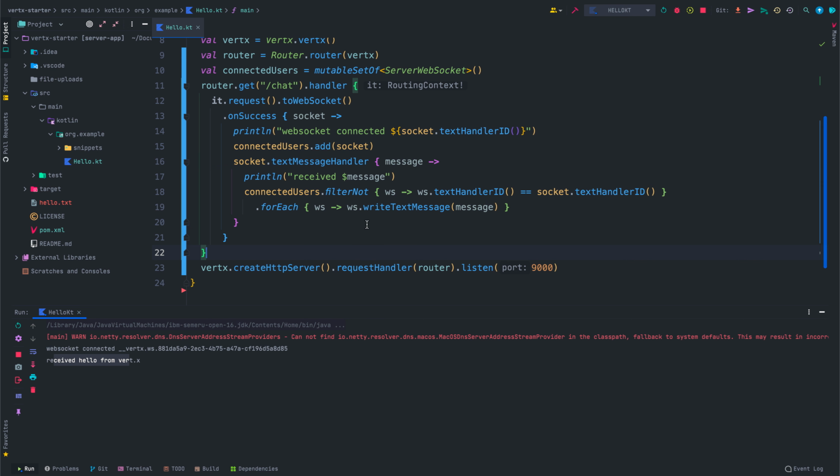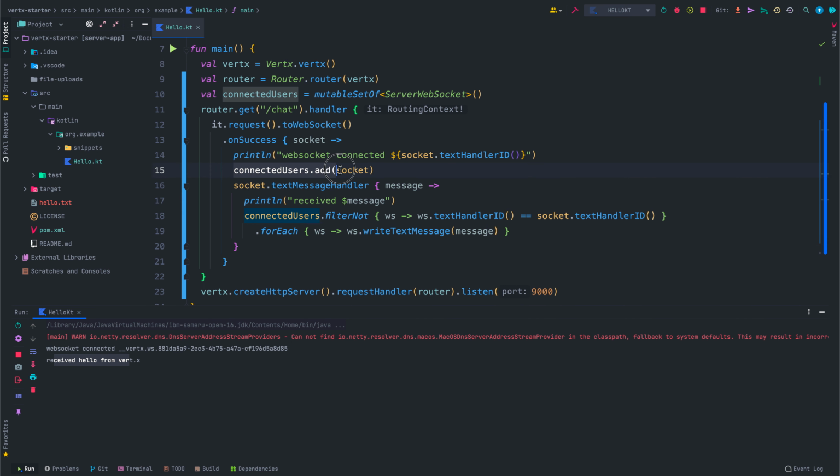First, we add the socket to this connectedUsers list, and then we attach a text message handler so that whenever a message comes in, we go through each connected user and get rid of ourselves, so we're not sending the message back to us.